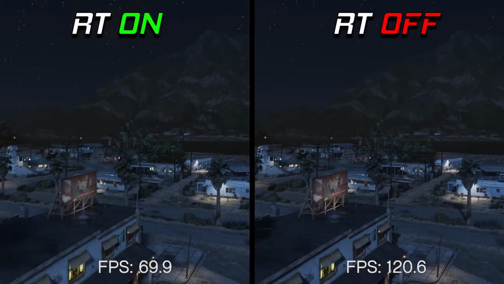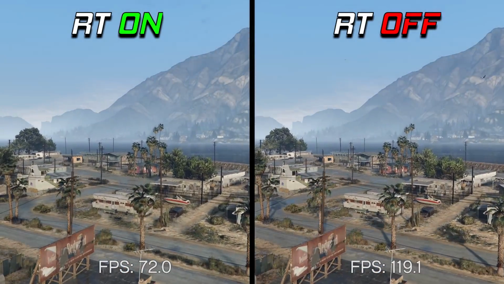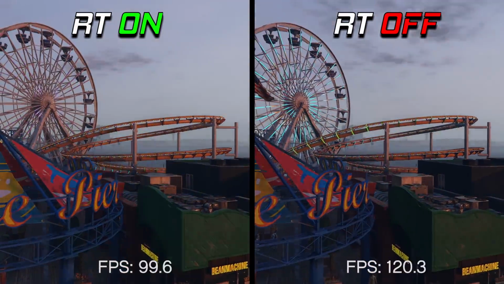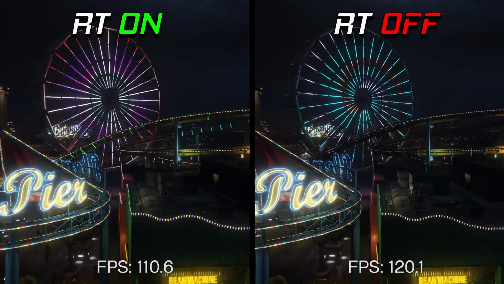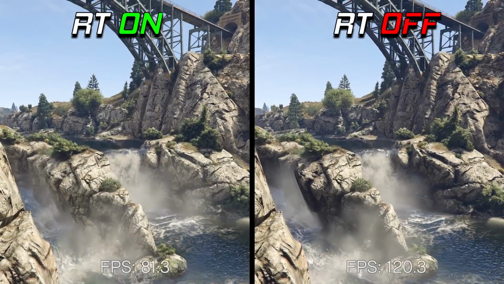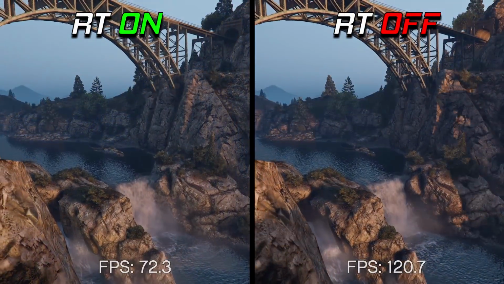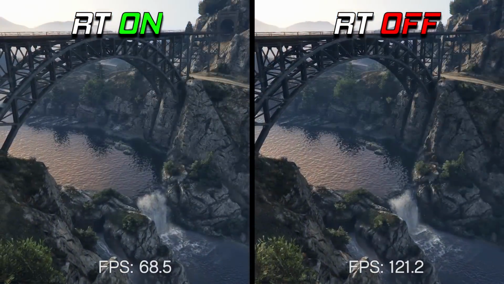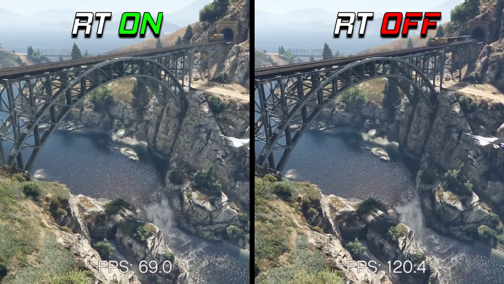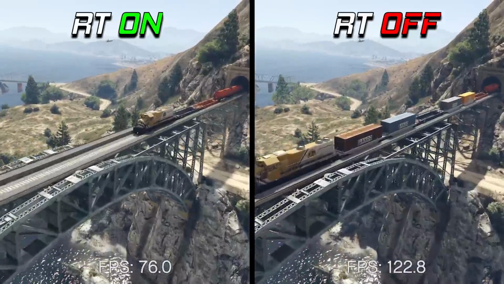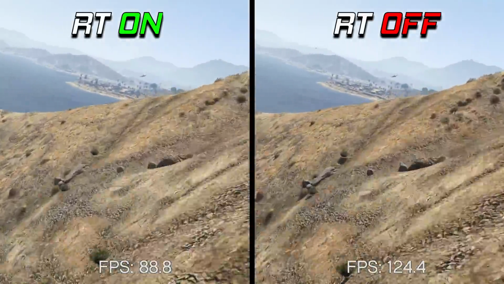Rockstar have hard-coded the game to cap out at 120 FPS this time, but I have heard you can change that by editing the launch parameters somehow. Although I wouldn't exactly suggest doing that, as the previous version of the game was known to stutter badly when running at very high refresh rates, and I'm not sure if this new one would do that as well. In any case, if you do plan on using ray tracing, unless you have a top-of-the-line system, you likely won't be even hitting 120 FPS consistently anyway, so that FPS cap doesn't make a difference either way.